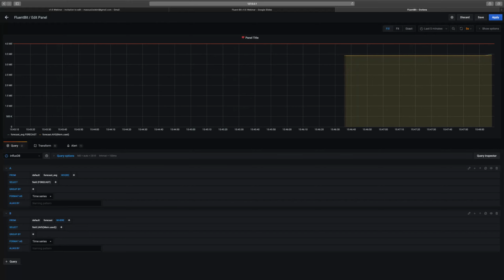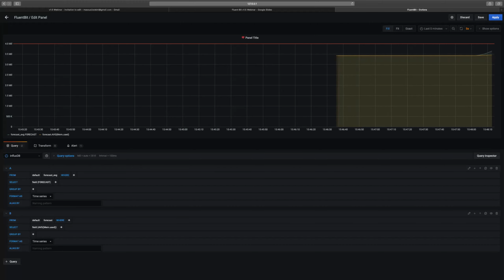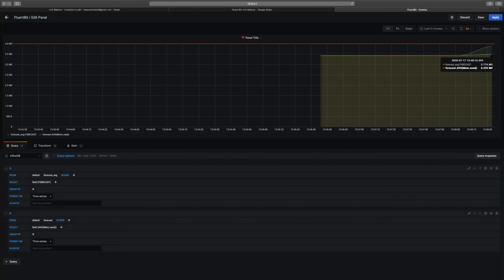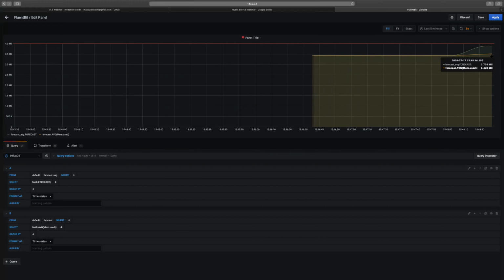And possibly you're seeing a green line going up, the green line showing the forecast of memory usage. Every time, the yellow line says that the memory currently used is 3.4, but in the next 100 seconds we will use 3.7.